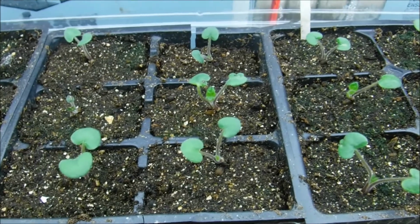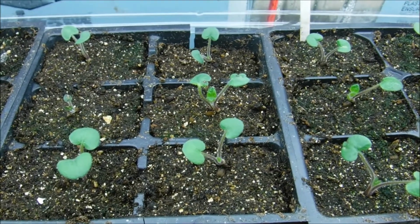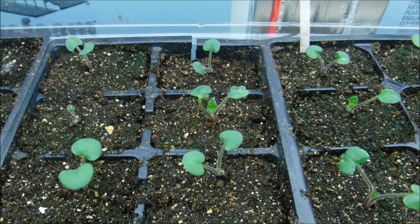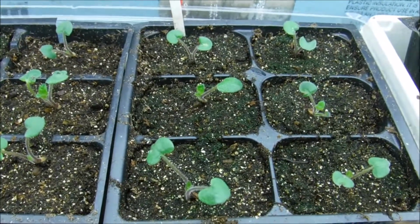I did plant some other varieties of Sylvania, and they have not germinated yet, so I'm still waiting for those to come up. They weren't planted too long ago.